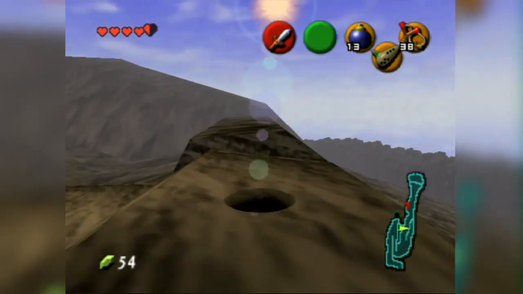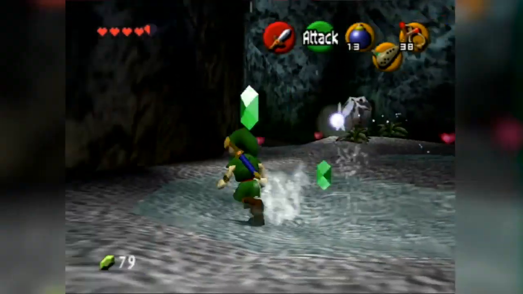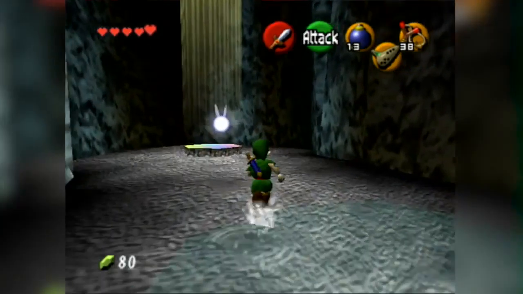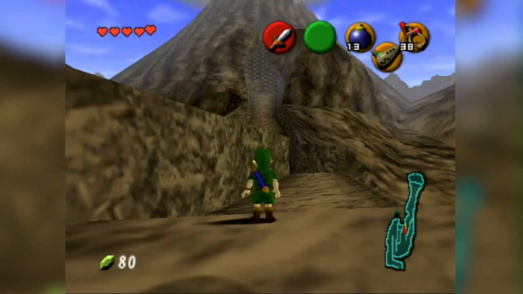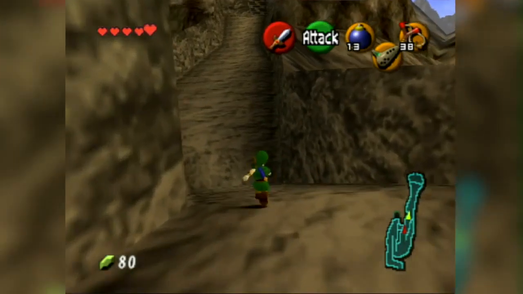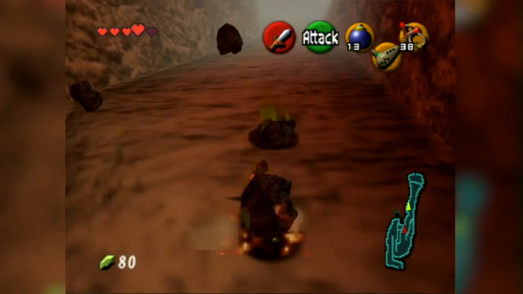So what I did was, since I was back in the Kokiri Forest, I got myself a nice pretty new shield while I was there. That's a cow. You can get milk. Okay, so I want to go this way. Uh-oh. Now you notice I didn't equip the shield.